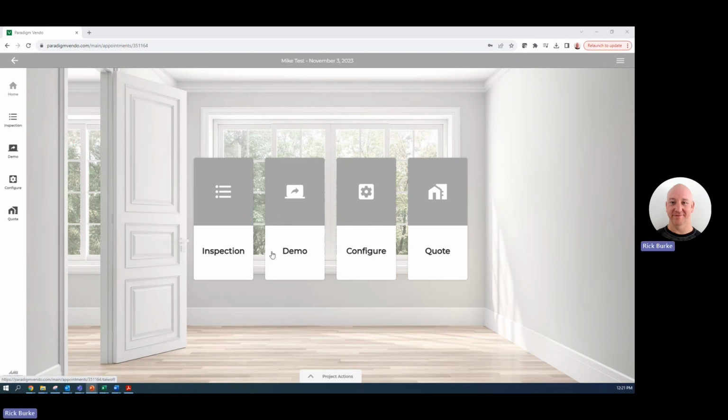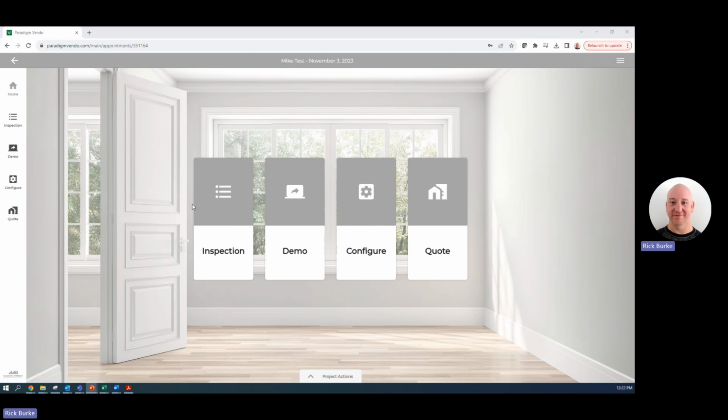So this is where your demo and marketing resources loaded by your office admin will be located. That can be PDFs, videos, hyperlinks, brochures, anything that you want to put in there, testimonials, all of that. Configure, which is how we'll configure the windows that we have already entered on our inspection step, and then quote.